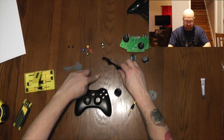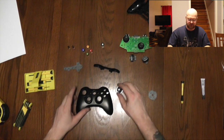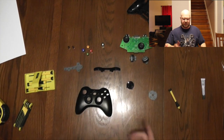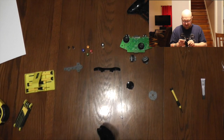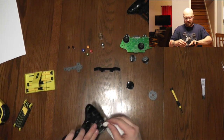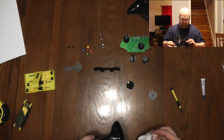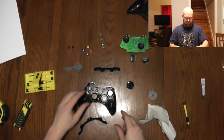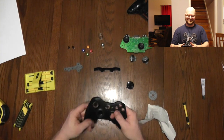All right, we gotta clean this thing off before we start displaying stuff. I don't know. We're gonna get some paper towels to clean this bad boy. It's all gross. This controller is what was used to defeat the bad guys in every game possible. Oops. It's good. I like it. Yeah, it's good. I like it. Oh, really? It's good.